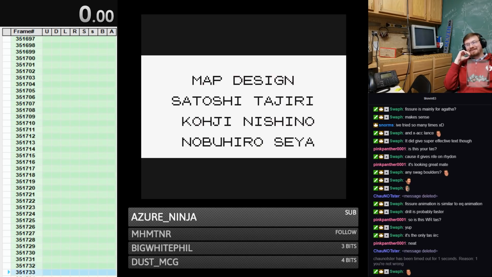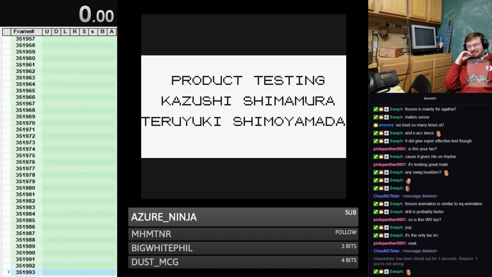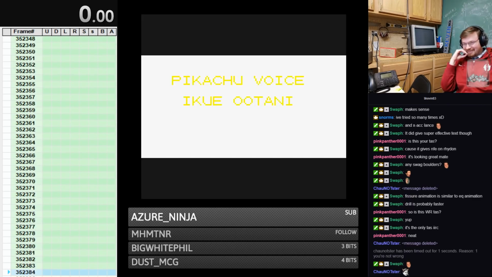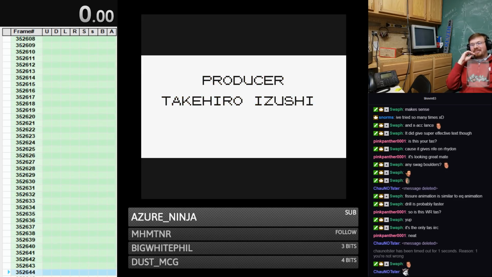Got him, Swaff. Got him. You're not wrong. Pikachu voice. The cause of so much lag. It's such a small game.